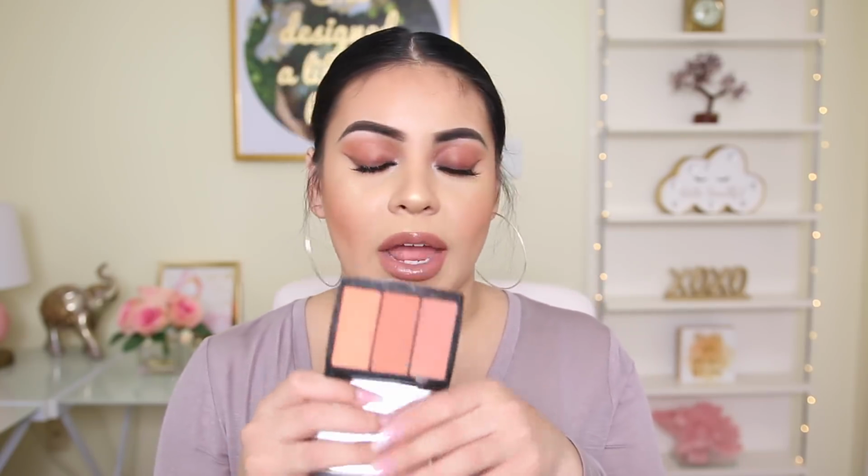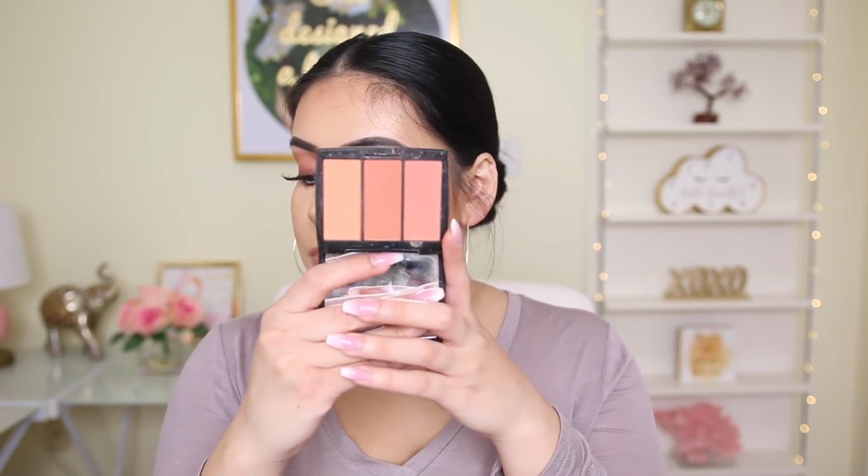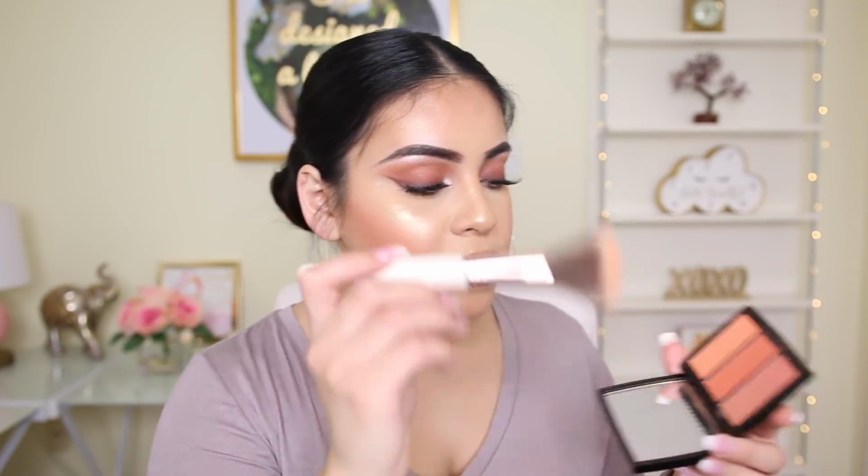I love Anastasia. Their face products, I've never had any issues with them. As far as blushes and highlighting powders and stuff go, they are just incredible when it comes to the formula, but this is probably the softest blush I've ever used to date. I don't know what's in here, but it's literally magical. I will take my brush and swirl it in all the colors, tap off the excess a little bit, apply it to my cheeks. I'm wearing it today. And it just gives me the prettiest color, and it's such a smooth formula.